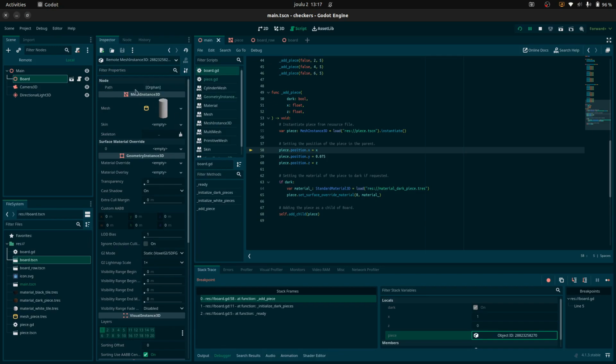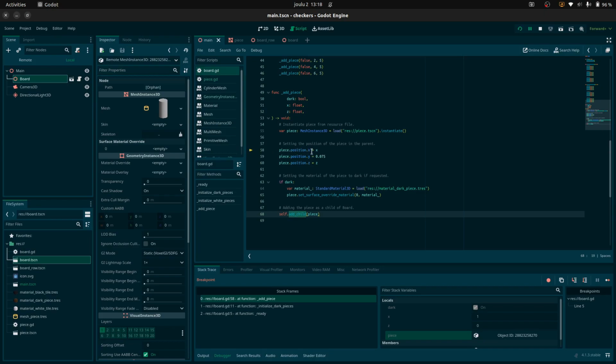The path here means where it is located in the scene. Currently it's orphan, and that's because we haven't added it as a child to anything. Everything needs to be a child of something. The board is a child of main. The main is a child of the root viewport. So currently we've just created it into a variable, and it's not a child of anything. Here, after calling this add child, it should get a path value.